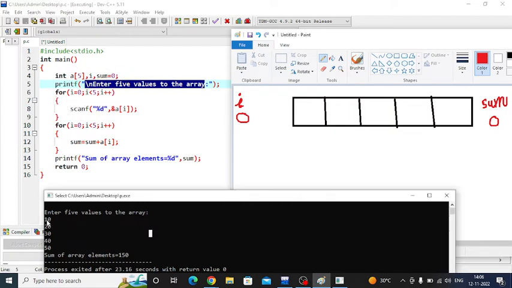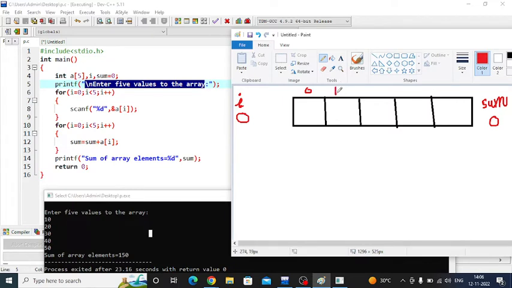So the user's first value, 10, is stored at the I location. Locations start from 0, 1, 2, 3 and 4. The name of the array is A and the index number is 0. I value is 0, so 10 is stored first here.